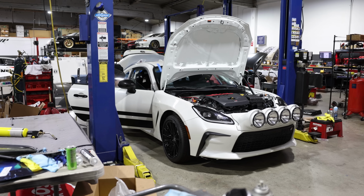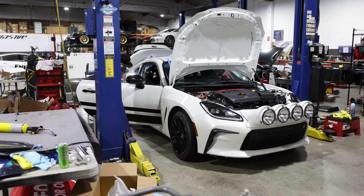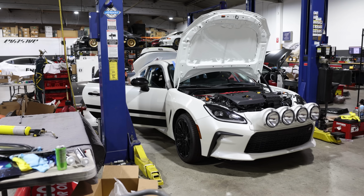What's going on? Let's talk about this car. Yeah. It's now a complete vehicle. It looks like a rally car. Yeah. It's mostly complete. So let's talk about where we left off, okay?